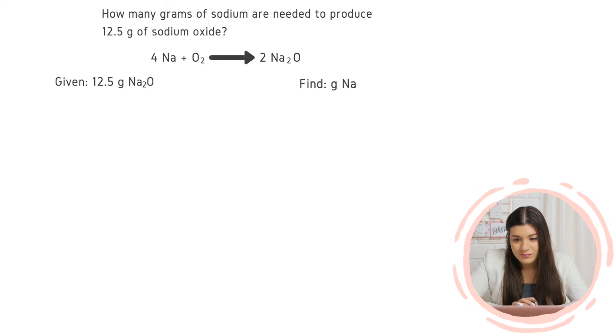What canceled out? The grams of Na2O. Perfect. So then we're at moles of Na2O. But do we want that compound? No. How do we change it? I don't know. Okay. So to change a compound, we always do a mole to mole ratio. So that's what's next. So whenever we get it down to moles, and then now we want to switch the compound, you're going to do a mole to mole ratio. So let's do a mole to mole ratio.